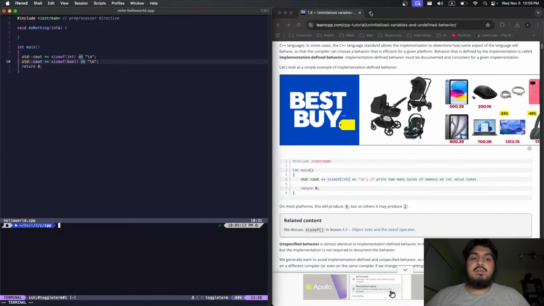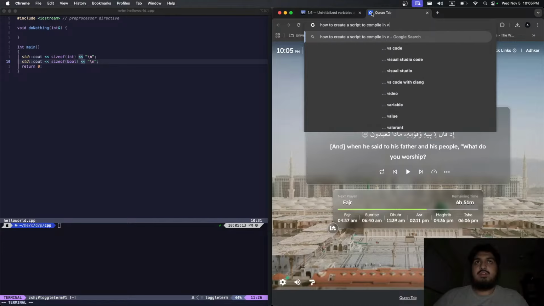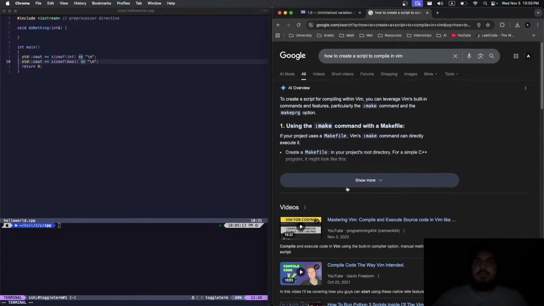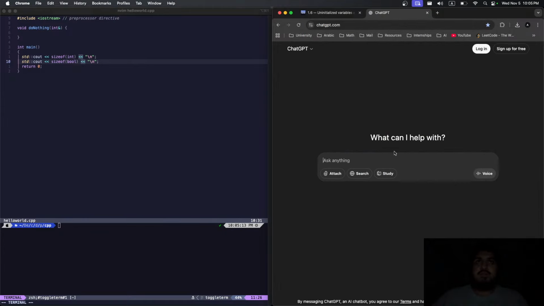You know what? I should probably check something. Okay, hold on. Wait a second. How to create a script to compile in Vim or something. Let's use ChatGPT. I want to create a bash script so that I can take a file with the file name, for instance.